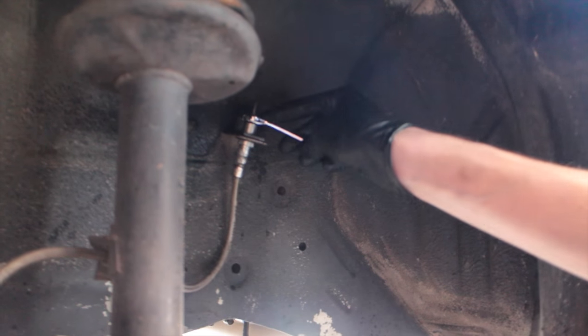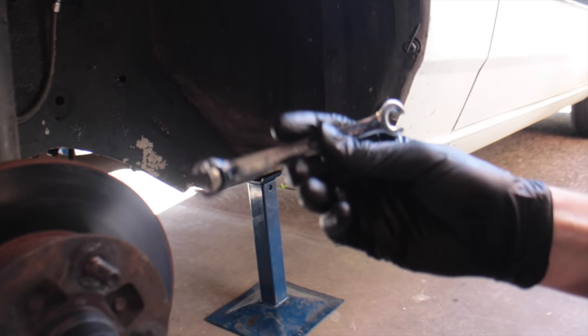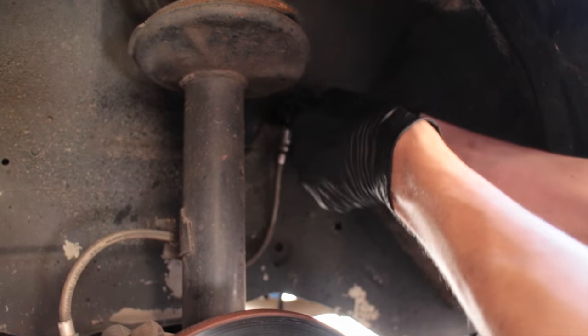When we did Matt's coilovers, we totally screwed this thread here. So today, we have this, a flare nut wrench from Repco, which cost a whole $28 for this one tool.